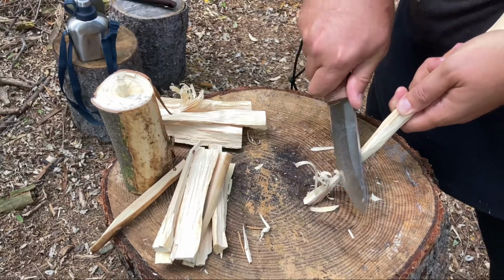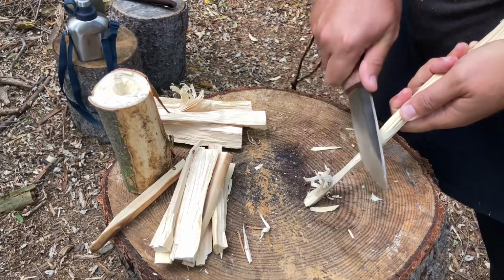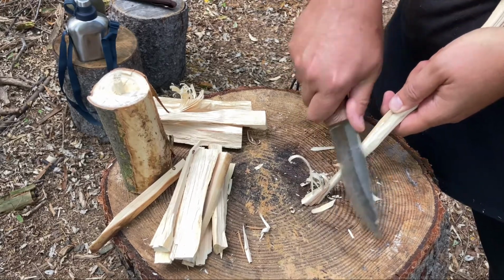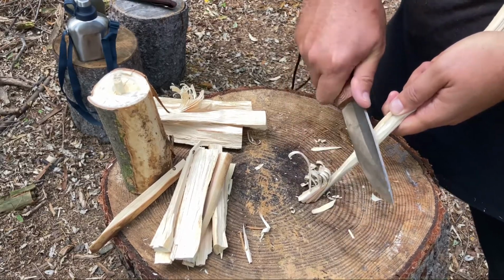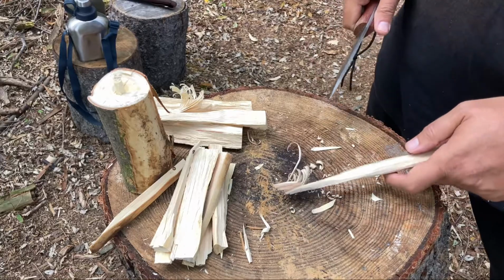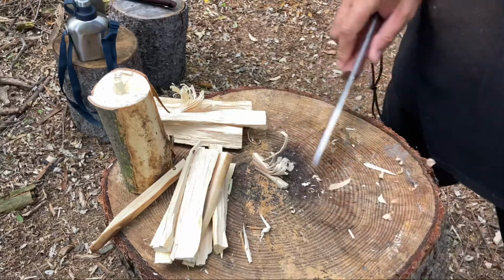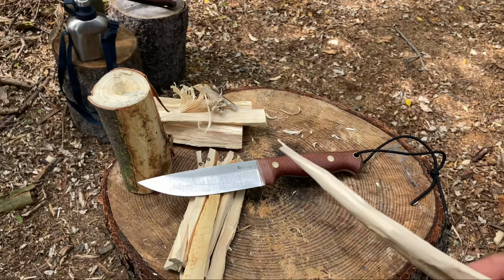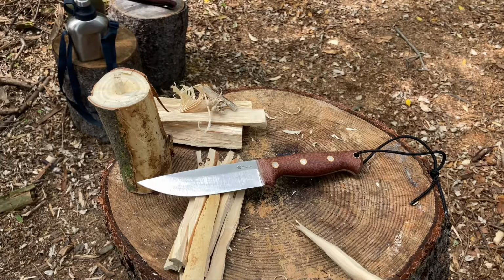Hopefully I got you guys at a good angle. Yeah, she's looking good. She's looking good, troops. Very nice. All right, just one more feather test. I want to definitely knock the point into the Legion chopping block and try some feathering that way, because I kind of do like that test.